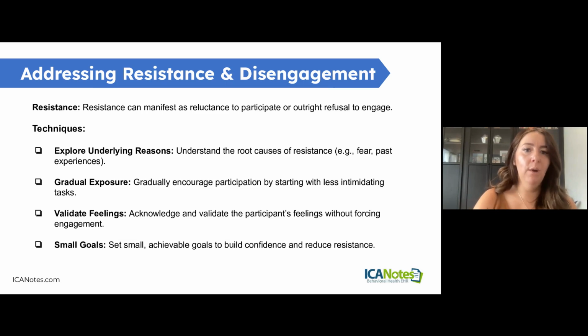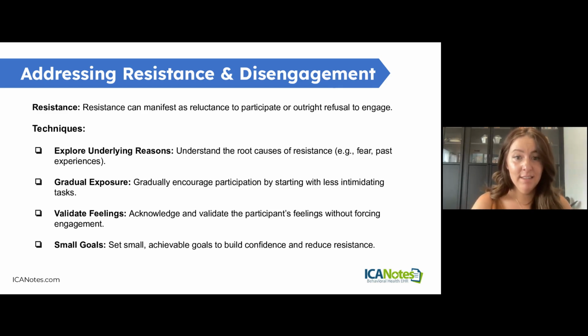So first we want to look at what are the underlying reasons. What has made them disengaged? Was there a conflict that wasn't resolved? Is there a difference that is making them feel unseen? So looking at that, bringing them back in through exposing them through participation, like calling on them, really helping them feel like an integral part, validating the feelings of disengagement.